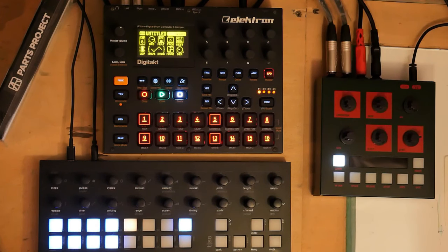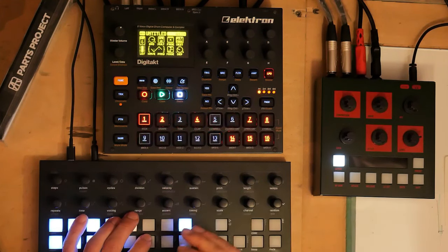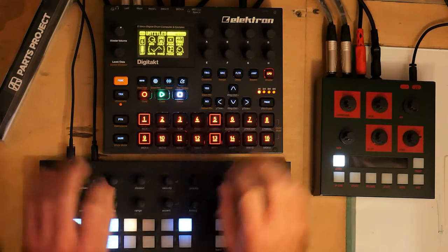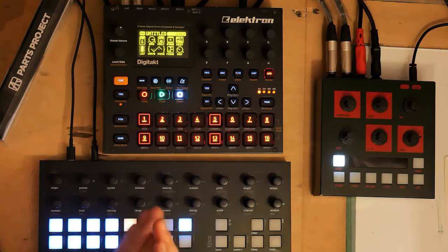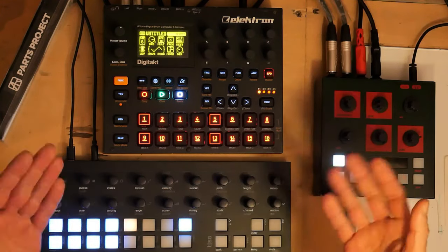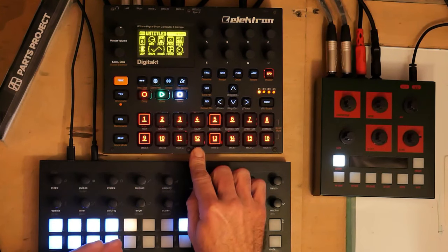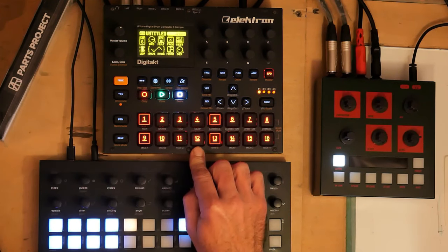I like that a lot. It helps me when I'm performing live and maybe getting a little lost or stuck on the same thing. I want to shake things up a little but stay in the same vibe — just toss up the soil a bit and get things fresh. At the same time, we're demonstrating the effectiveness of having a scene that just cuts out all the sound, because maybe I've got a synth or something external running alongside.